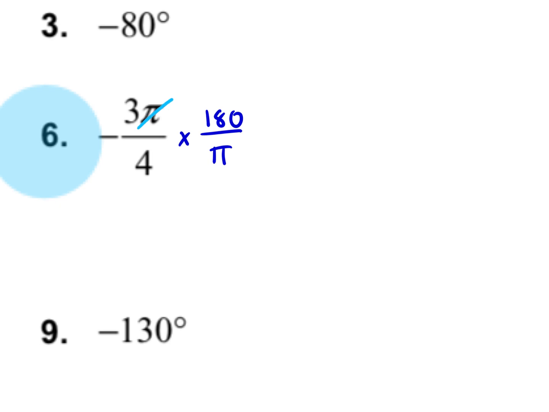So when we convert, the pi's cancel. 4 goes into 180 how many times? 45. Awesome. The more you practice this, the more you start to deal with the same numbers again and again. The first time, we might not have known that 4 goes into 180 45 times, but we did like 3 of these yesterday. So the easier it gets, the more you practice. Negative 3 times 45, if you don't know that, write it out. 45 times 3, 3 times 5 would be 15. 3 times 4 is 12, plus 1 would be 13. So negative 135.